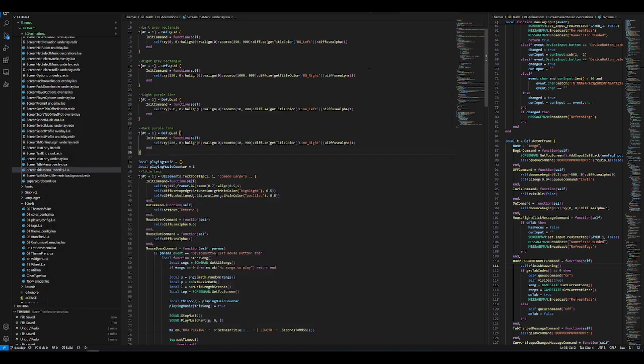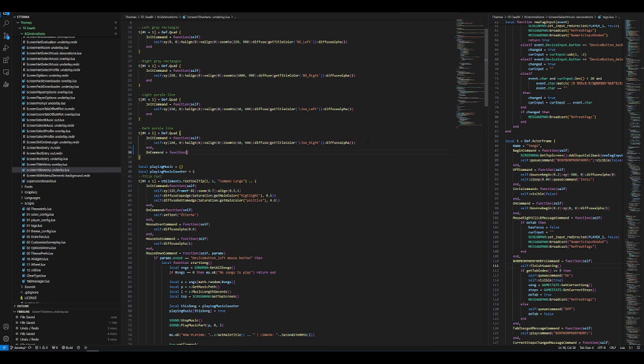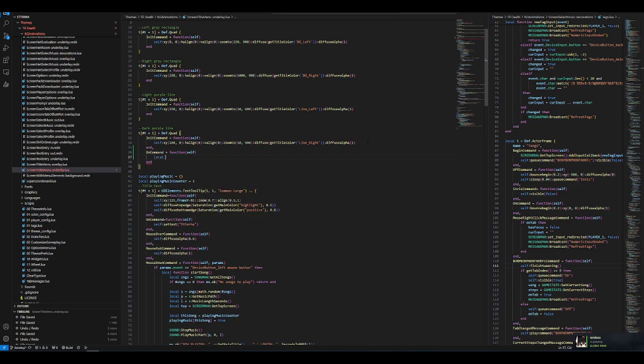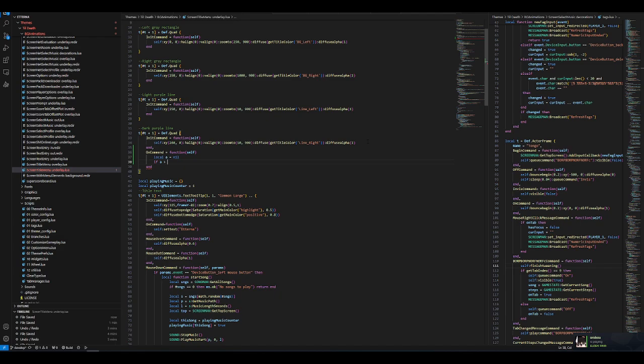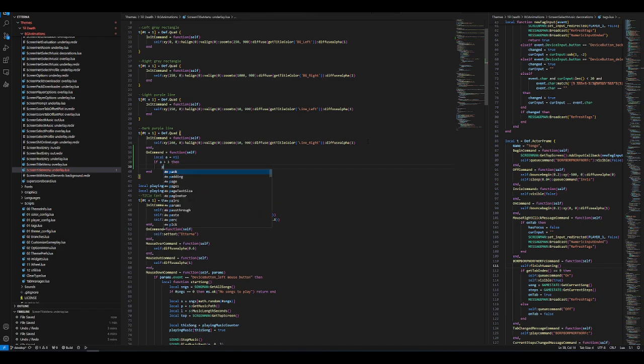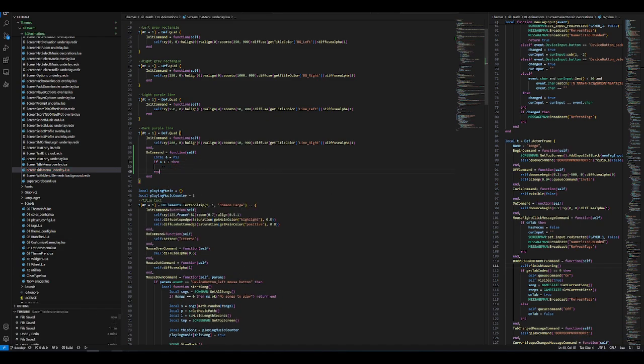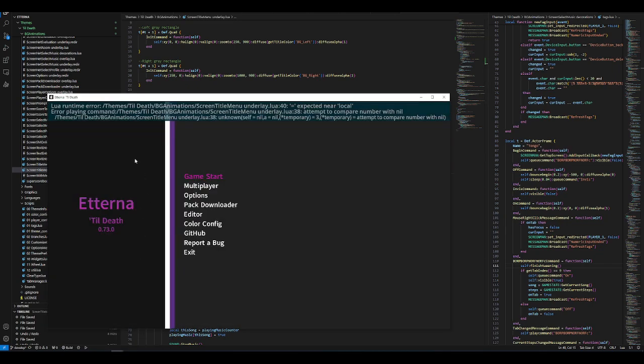These Lua errors can look way different, so if you do something like this, then, hold on a second. Okay, then maybe your error starts to get a little bit longer. And now this is pointing at a different problem, saying that I'd attempted to compare a number with nil, and it's on line 38. Sometimes these errors get really long. Really, it's like a stack trace, if you know what that means.